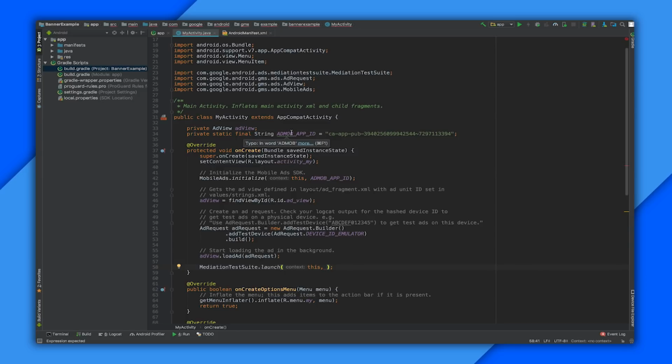I'm already supplied that here when I call MobileAds.initialize, so I'll just reuse that. Note that there are other APIs that enable us to set a listener for when the test suite is dismissed, and also for us to set an ad request to use to supply extras bundles for ad sources that need extra configuration information. These APIs are documented in the developer documentation, linked in the video description. So now the integration is done, let's check out the test suite in action.